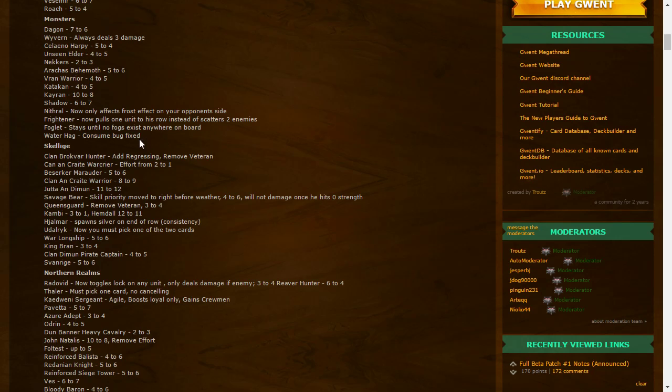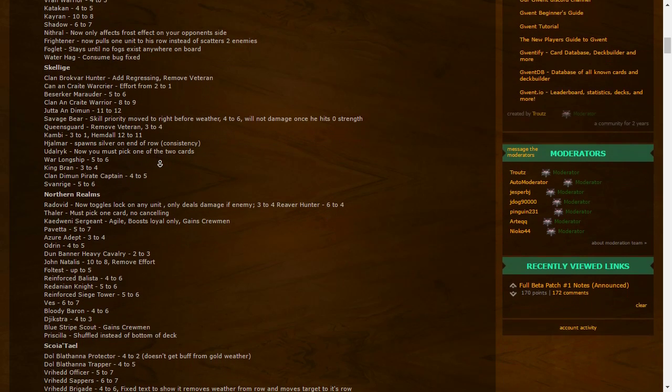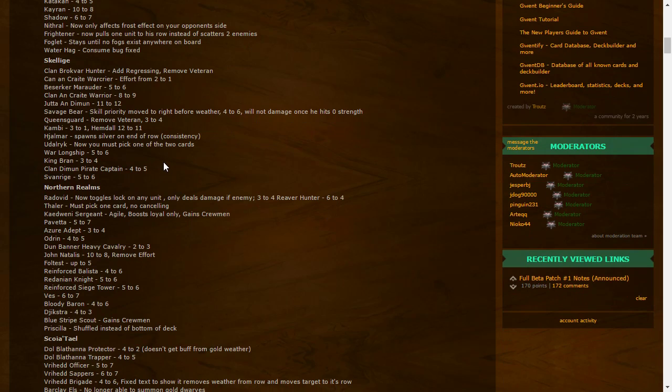Consume bug fixed. Apparently, Foiler Hack counted as a consume. That is no longer the case. They also reverted the change that all the mages are gonna be 4 power.